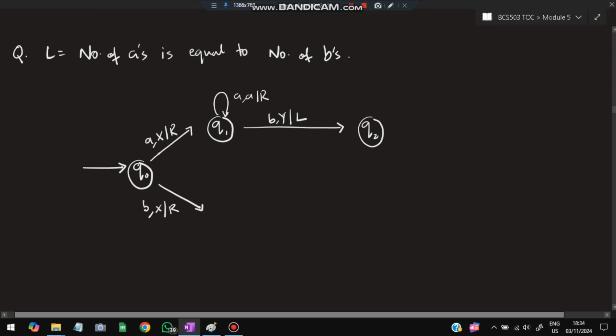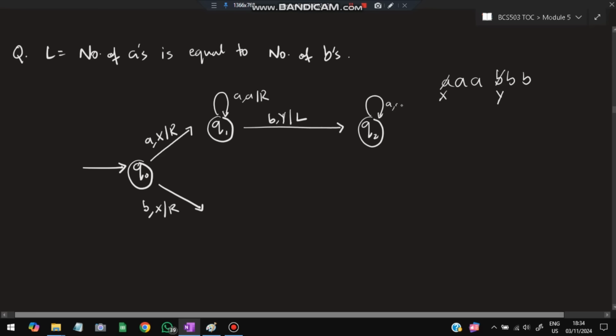Now see what happened. A I marked as X, and after that I got a B, I marked it as Y. Then again I'm coming back and searching for another A. Suppose the string was A B B B. A I marked as X, I moved forward, I found the B, and B I marked as Y. Now I'm coming back and finding A. The A which I have to find is the first A, which comes after X, not this A. So however many A's I get in between, I have to ignore.